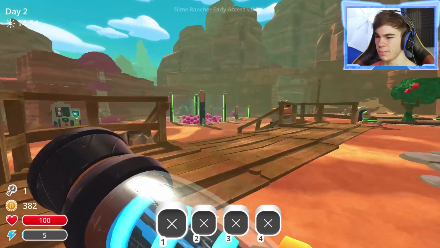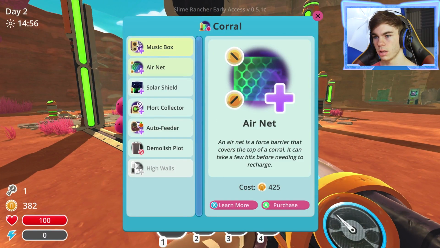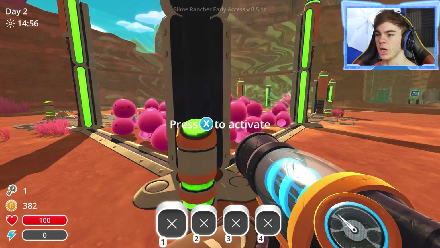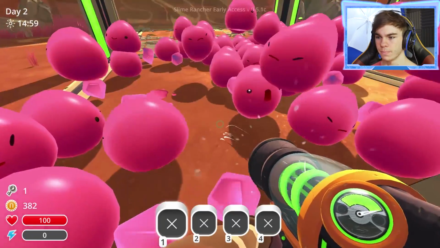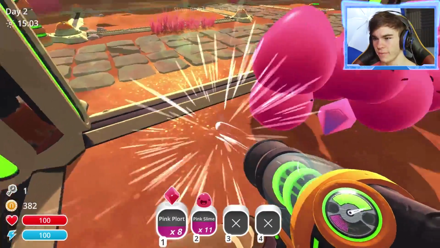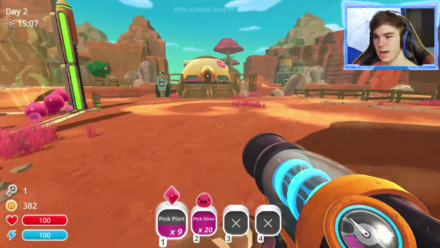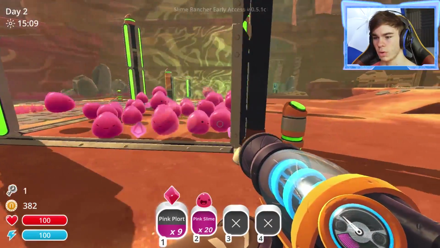Hopefully I have enough. Please tell me it's not that expensive. I'm actually pretty sure the roof's like 500. Air net, 425. Fudge nugget. Alright, I'm going in. Going in for it. Don't fly everywhere, please. That's not the intention. Did they fly? Did they go everywhere? No, I think we're okay.